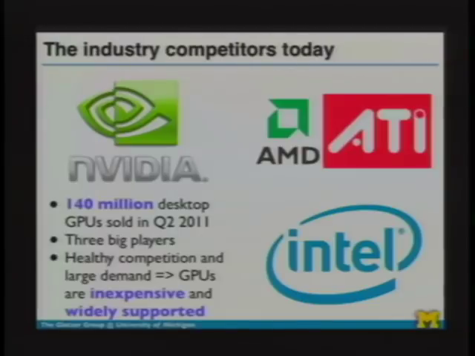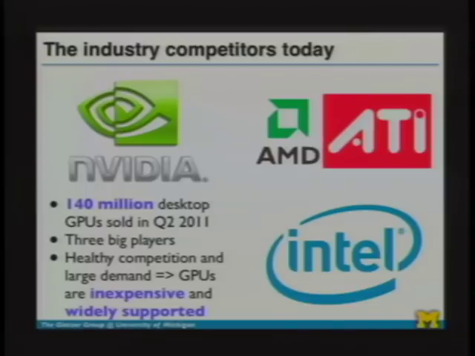Right. So today, there are actually three major competitors in the GPU market. NVIDIA, AMD, they've actually dropped the ATI brand name now. I should update my slide, but I haven't. And Intel. Intel primarily makes integrated GPUs for laptops, and although by some measures they have the biggest market share, they only have it if you count all the laptops that are sold with Intel cards. They're not really of interest for high performance computing today.